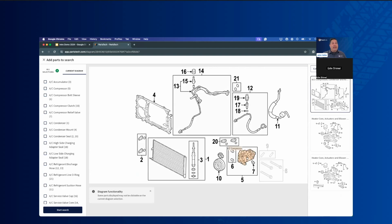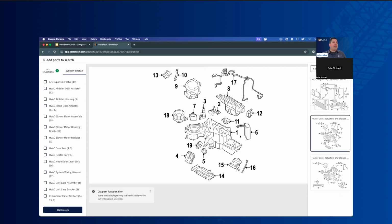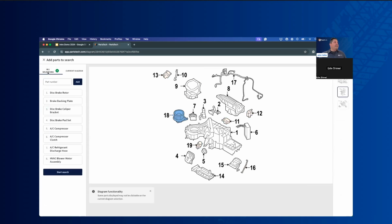So I'm going to come back up here, and I know I need to replace an AC compressor. But you know what? I think I might want to grab a couple of other parts surrounding that AC compressor because I know either I'll damage a ring or I'll damage a bolt, or I might need something new in the process of pulling out the old part, or I just want to make sure I have everything surrounding that specific part ordered and available. So you can come in here and I'm just going to grab a lot of parts around it. Let's say maybe I'm going to grab this one as well. I'm going to come over here and I know, hey, I might need a new blower assembly just to go along with that. Now you're going to see I've added multiple parts from different views.